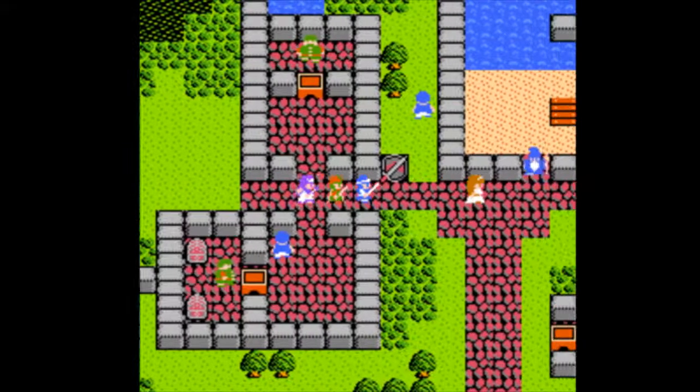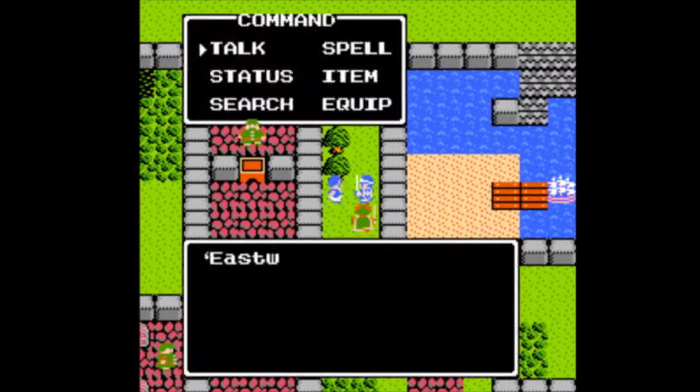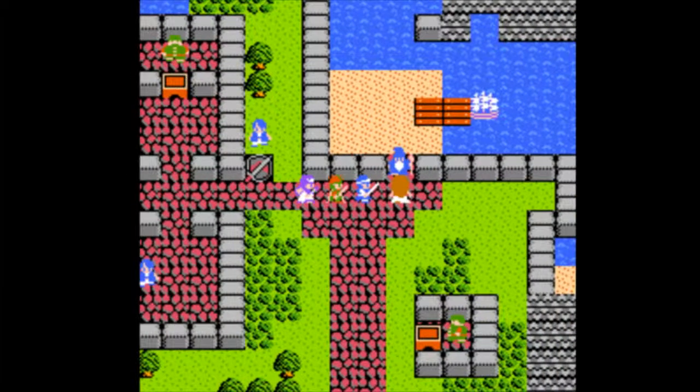We could follow her to her grandfather, but I want to talk to this guy really quick first. Because he'll tell us pretty much the next location we want to go, which is the Kingdom of Alefgard from the last game. Oh, wow, they actually bring mention to Gwaelin.